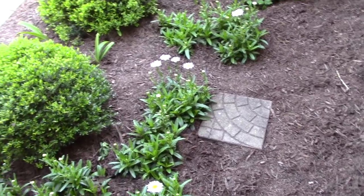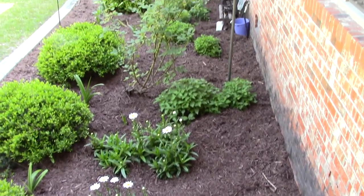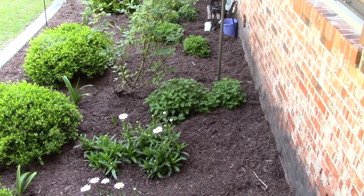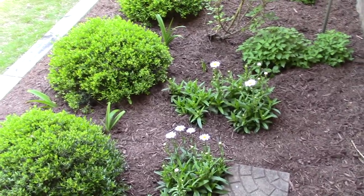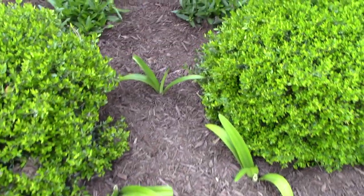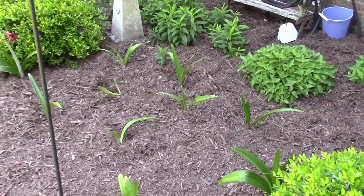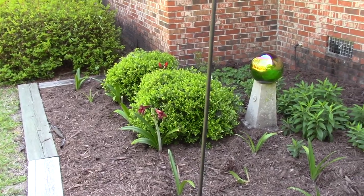Look what Larry did while I was at Betty's. He got my birthday present. He got a truckload of mulch and mulched this whole flower bed. It looks so good. No white plastic showing anywhere? He did it all in one afternoon. Went and got it and put it all down. That's a lot of work. He's got it nice and deep too, and covered up the drip hose. Very, very nice. I could get a knife and cut that dead amaryllis.